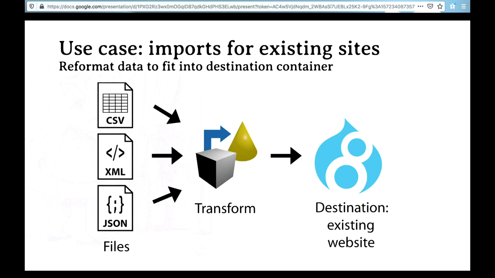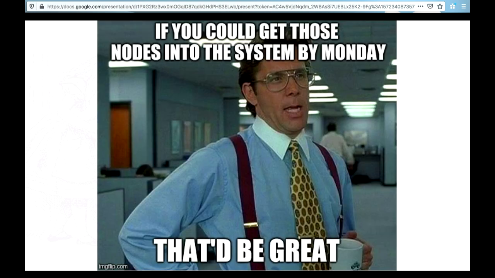We also have a different type of case where we have an existing website. For example, I work at Stanford University. We have departmental websites, and we like to integrate news or courses or some other content. And we want to pull it from, like, the central registrar or central news. And we have one structure in our website, and they have a different structure. So we have ongoing periodic imports where we need to remap structure so things are getting into our fields, right? And of course it has to be done by Monday, which by the way was yesterday.